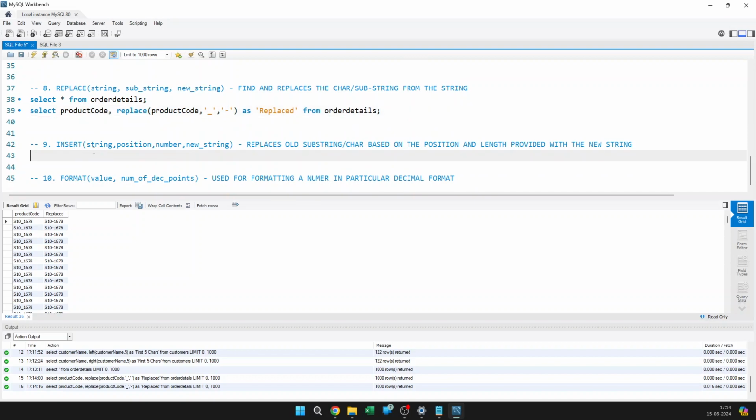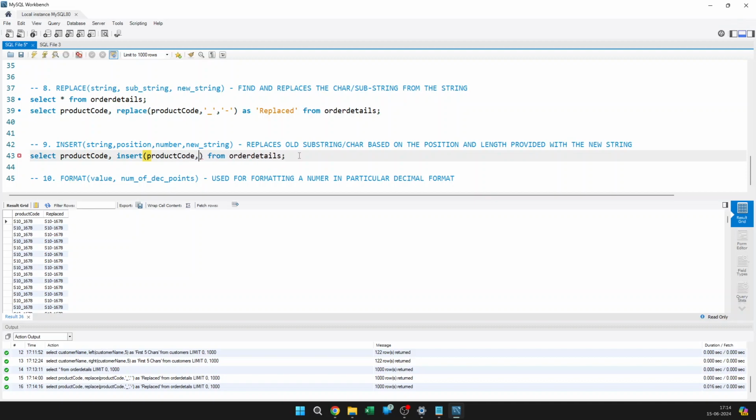Insert again works pretty much similar to replace, but here we are replacing based on position and the number of characters in the string. Let's use this example only. Select product code and let's give the insert function. The string again would be product code.